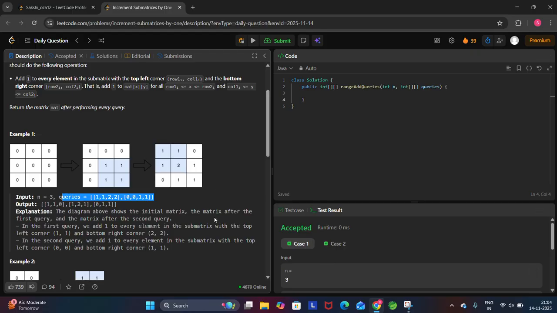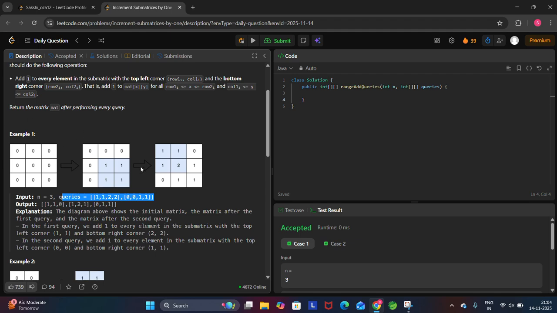And the second query increments the submatrix 0 0 to 1 1. After that, the final matrix becomes 1 1 0, 1 2 1, and 0 1 1. So here to here we are going.